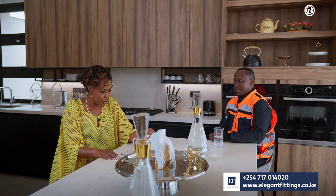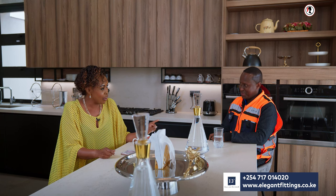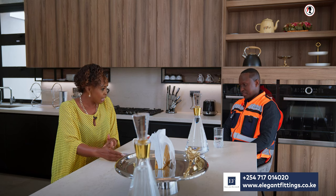I'm glad I was persuaded to get away from the Caesarstone I was in love with. Elegant Fittings did my first kitchen as well. I'm glad I did not go to the showroom the first time, because I still think nobody should make a decision without coming to the showroom. When you see a sample, it's about the size of your phone. Most of the time, designers choose the material for you, so clients often see the whole slab for the first time when it's being installed.